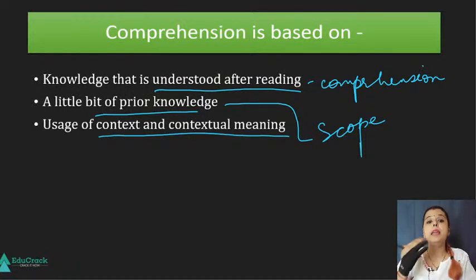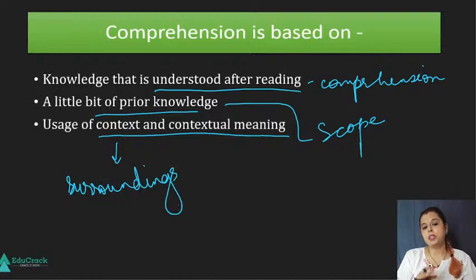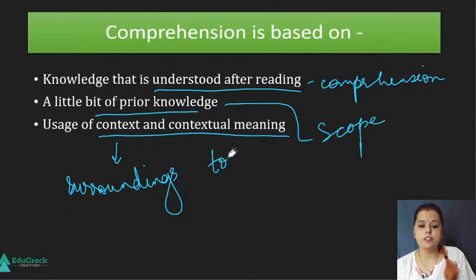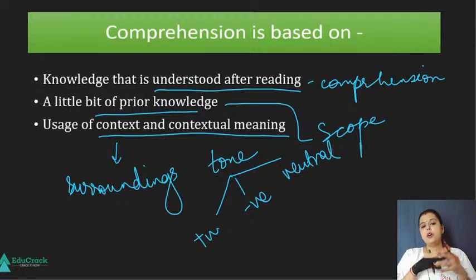Now let's understand what we mean by the context. The word context basically means surroundings. So again, it is a contextual meaning here. The context of the passage is dependent on the kind of tone that is being used, and the tone of the passage can be very broadly divided into positive, negative, and neutral. So we are looking at understanding the context of a passage, and we want to understand whether the passage is positive, negative, or neutral.